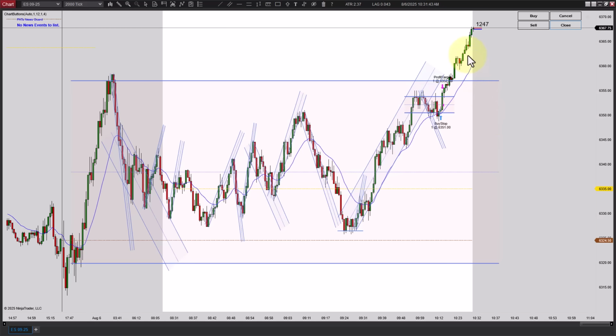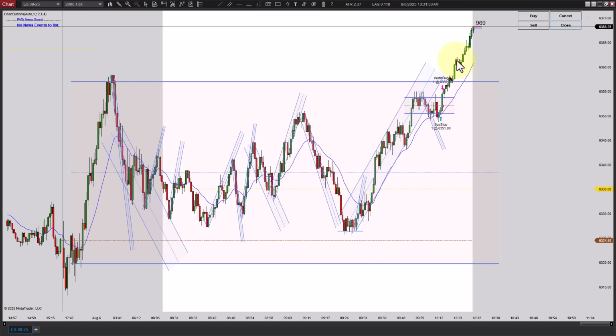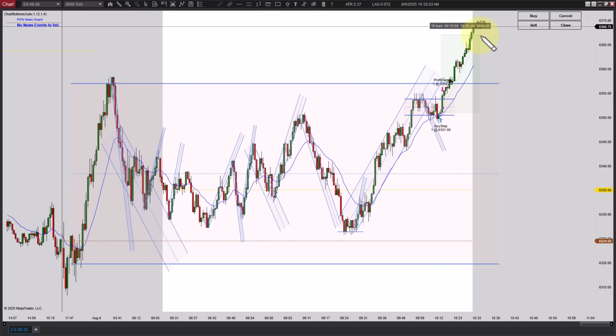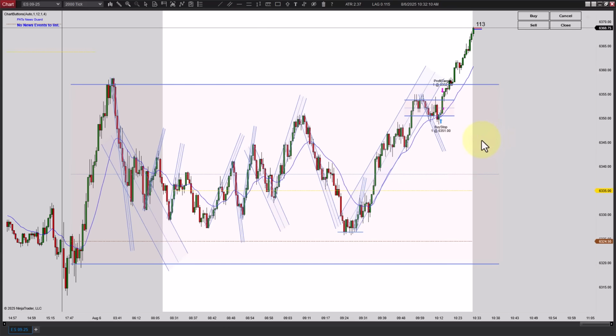So, yeah, this would have been a great one to try to get a runner. If we'd have just moved our stop up one tick below the last bar, we'd have got out with 9 ticks on a runner. But if you managed it a different way, you could be up to almost 20 points on a runner, 16 points. And the key at first is to learn to scalp and be profitable scalping, and then bring in the runners later. But the runners can really change your math.